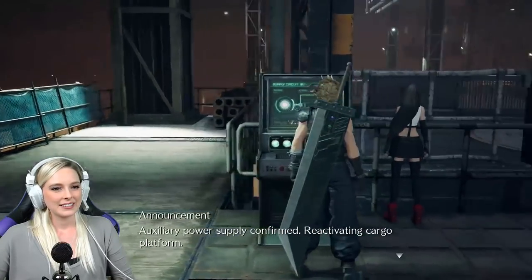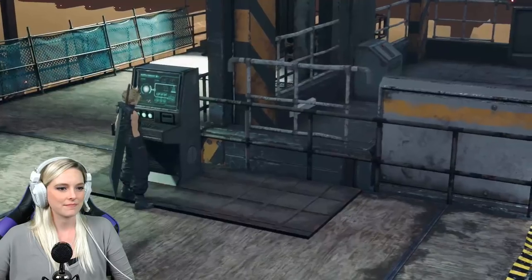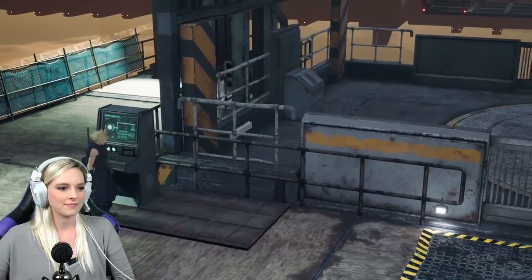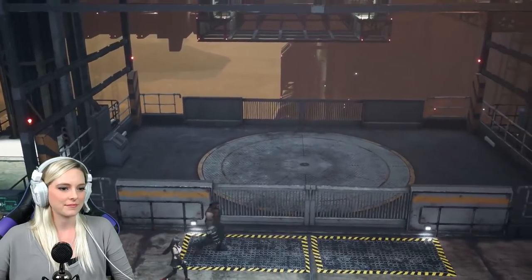Auxiliary power supply confirmed. Reactivating cargo platform. Cargo platform activated. Awaiting input.